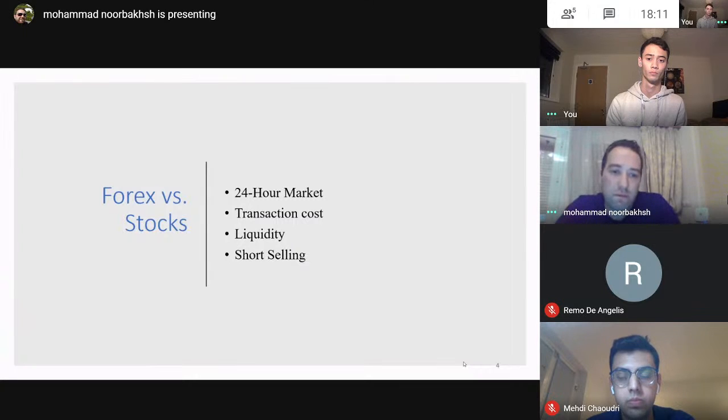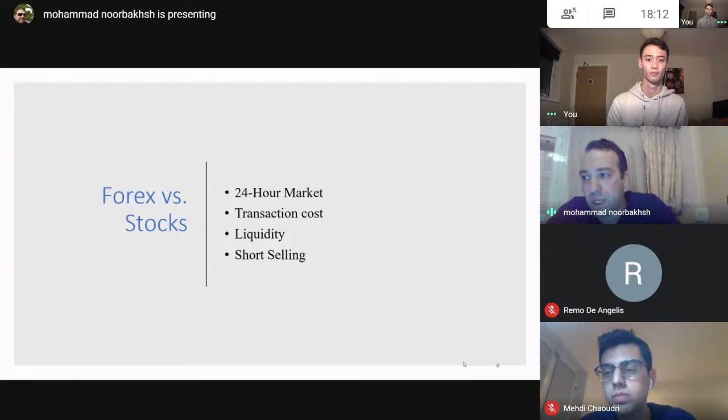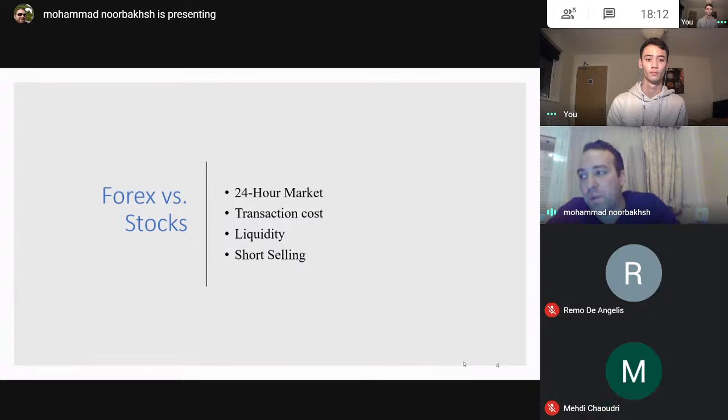If you want to compare Forex with stocks, the Forex market is a 24-hour market, unlike the stock market, where the major stock markets have opening and closing times. The FX market opens on Sunday evening GMT, when it's Monday morning in New Zealand, which is one of the major financial markets. It remains open until Friday evening GMT, when the major financial institutions close on the US West Coast.